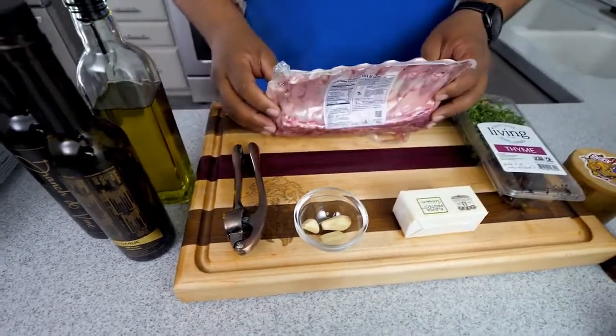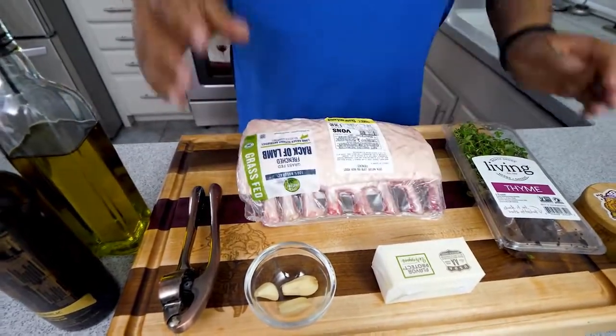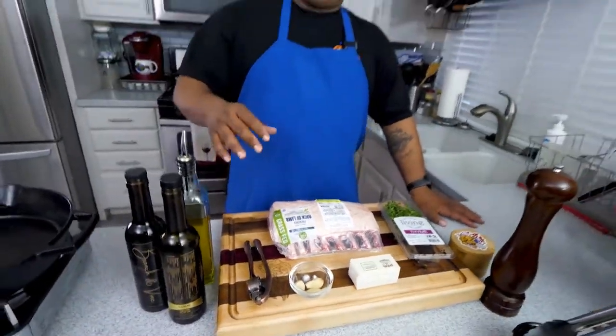And then this right here is my rack of lamb. Hey, listen, it's a little bit more expensive than our traditional meats, but check this out. Look, it's Easter time. This is kind of like a staple. You can go lamb, you can go ham or whatever, but I just want to level up, give us some options. And if you have never made it, when I show you this, you're gonna be like, man, I did not know that was that easy. Hey, with that being said, let's get it.